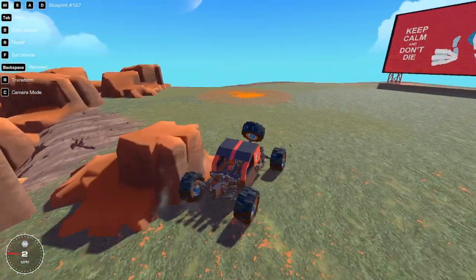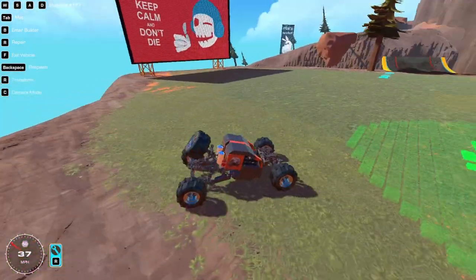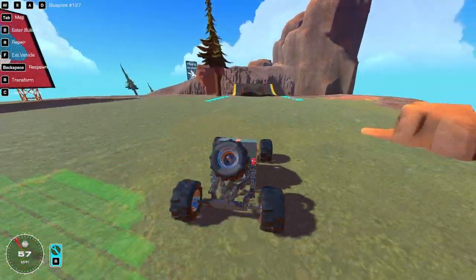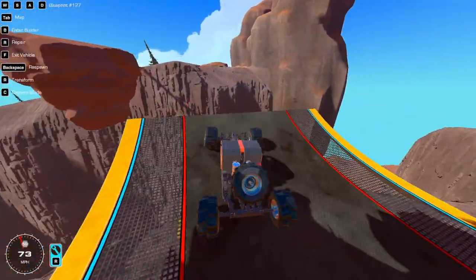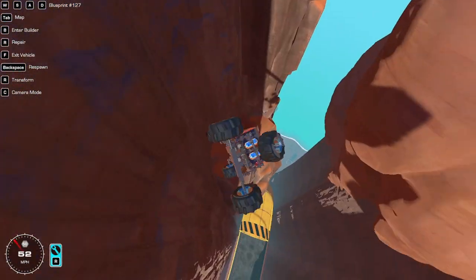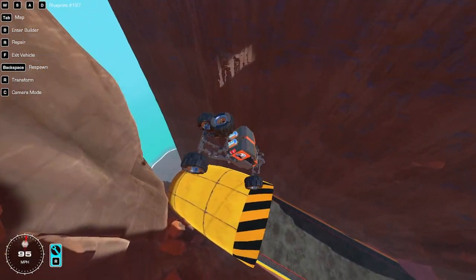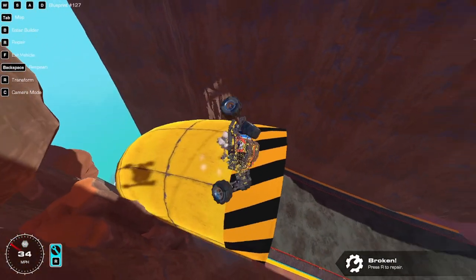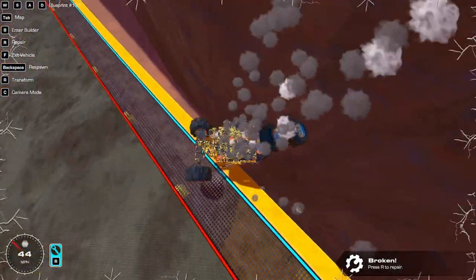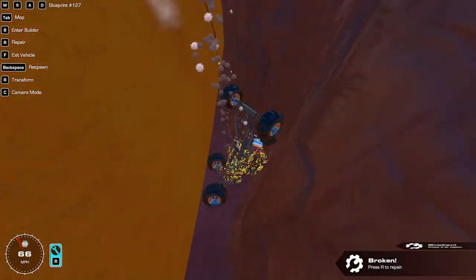Ooh, can I make that jump? I'm gonna try to make that jump. I should have enough speed. Nope, do not have enough speed. Oh, great. Here we go. All the way down. Oh, no. That damage. The rear suspension did not like that at all.